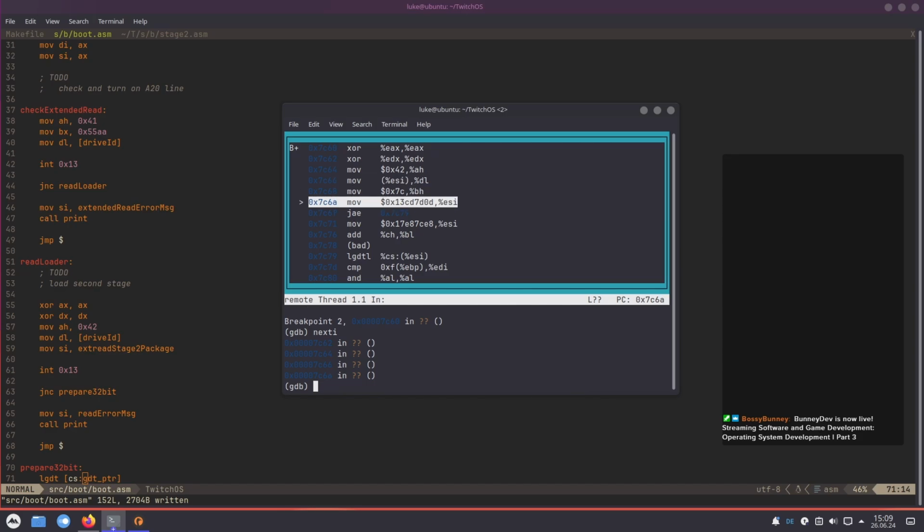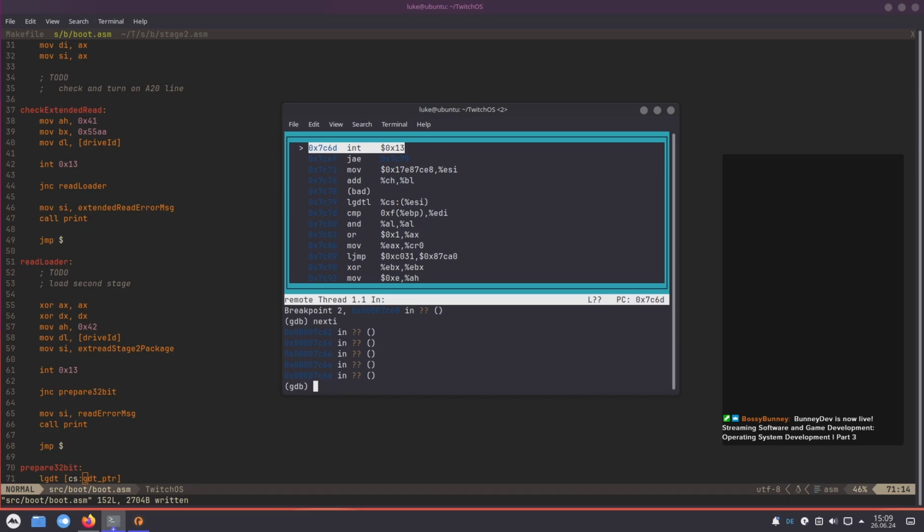I don't really understand why it goes into the int instructions when I say it should step over, but you know, I don't care.